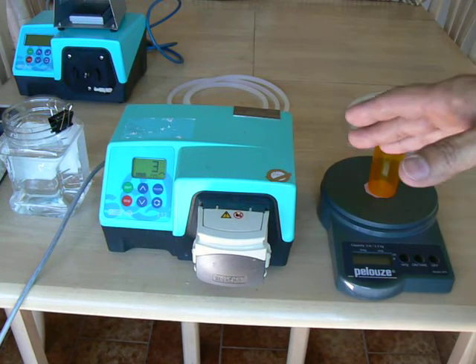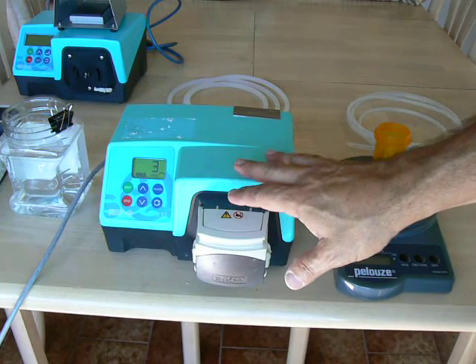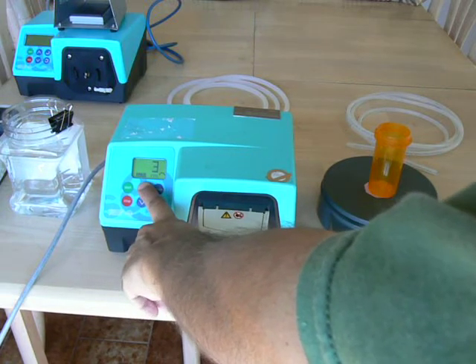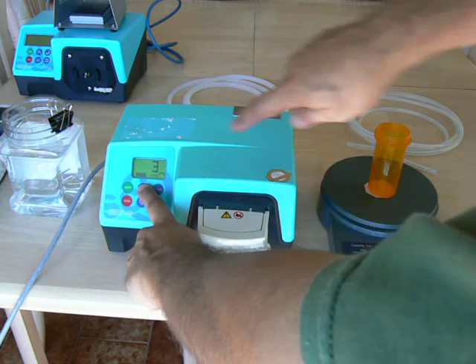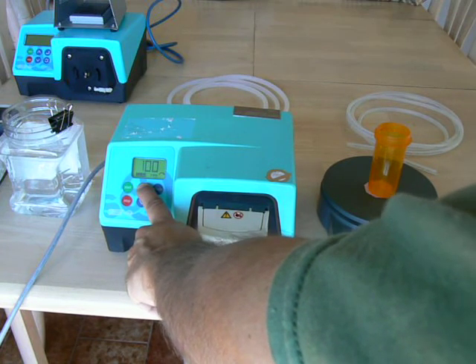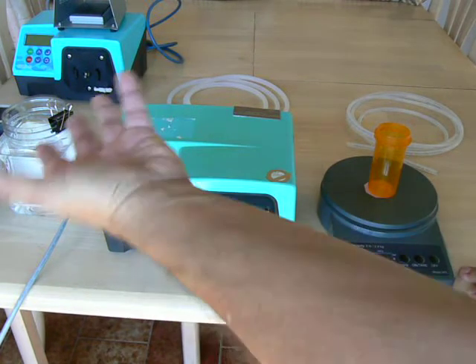The pump can operate from 3 to 400 RPM. It's very simple to adjust the speed — you can adjust the speed while the pump is running or not, it doesn't matter. These are the up and down arrows. It's set at the minimum RPM. As you hold the arrow down — let's say we want to go higher in RPM — you'll see the RPM in the display starts to go up by larger increments the longer that you hold it down, so you don't have to hold it forever if you want to go up to 200 RPM from 3 RPM.